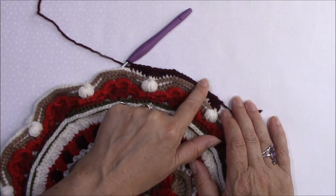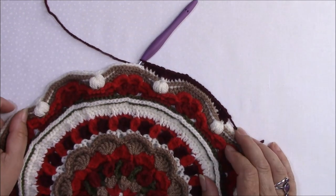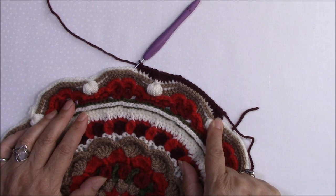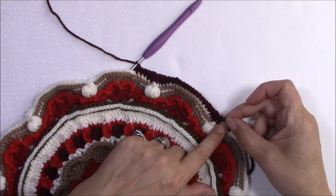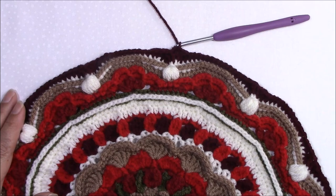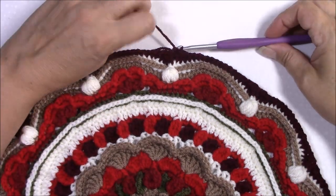Okay, so what we're doing again is we're sort of smoothing and rounding this out again. So just carry on all the way around until you come back to the first double crochet, the standing double crochet that we did here, and we're going to join to that with a slip stitch. Okay, so I'll catch up with you as I come back round to here. Okay, so that's round 20 finished, and we've joined at the end there with a slip stitch, and now we can go straight into round 21.